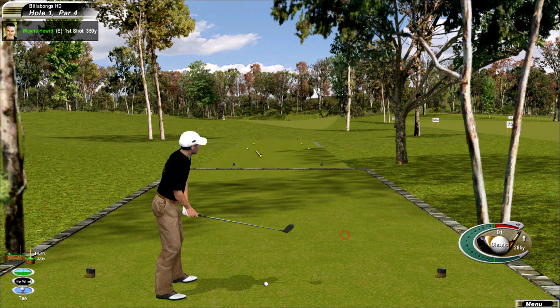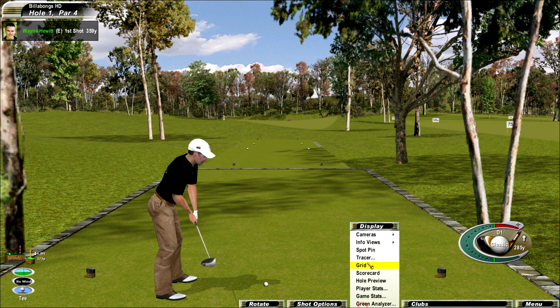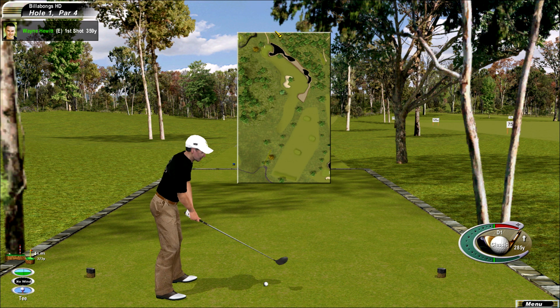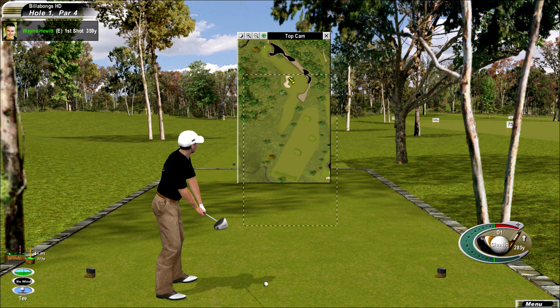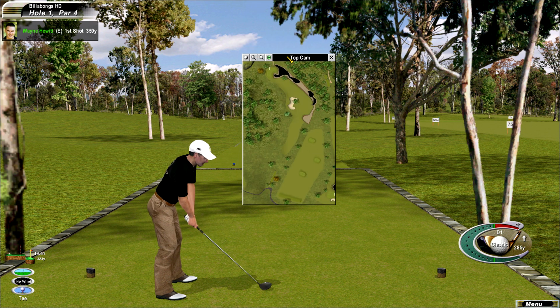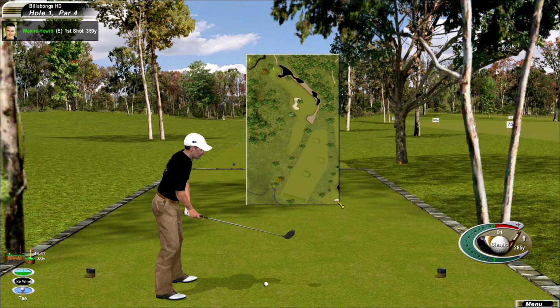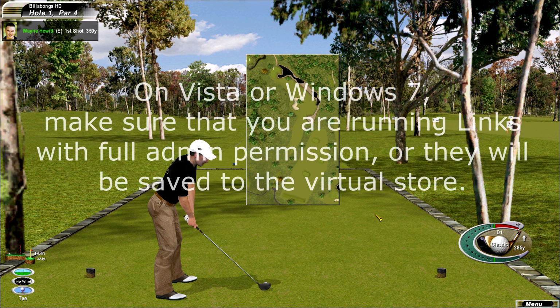So let's just shut that, put the top cam on, and this is already set to the same size because this is what I was using my top cam for. And from the tee I can simply hold control, press F10, and that will take a snapshot of the screen and save it in the main Links folder.